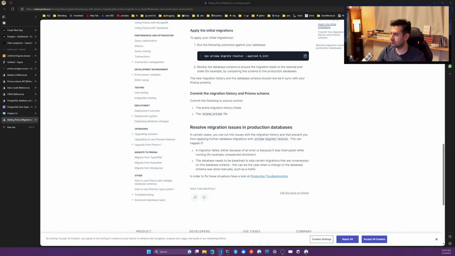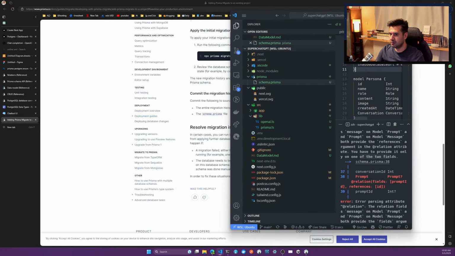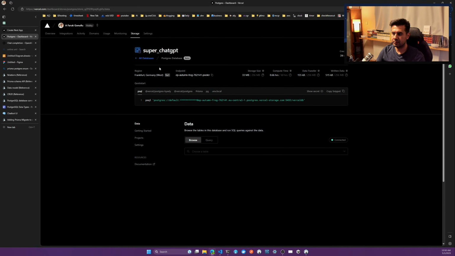In fact, we can even remove the user table. Here we are.